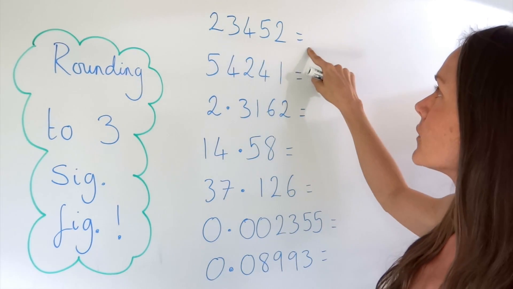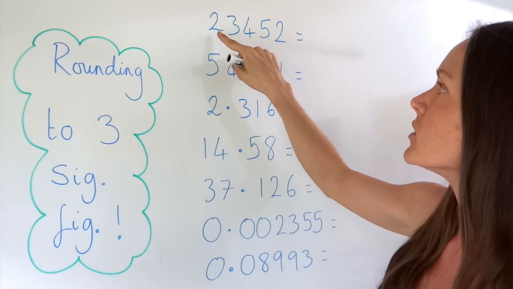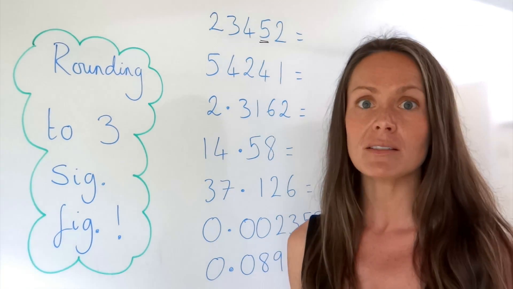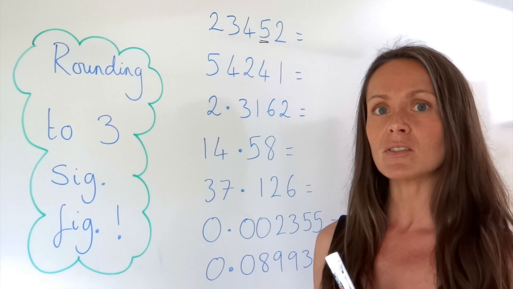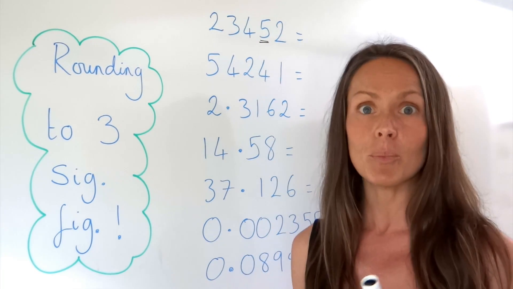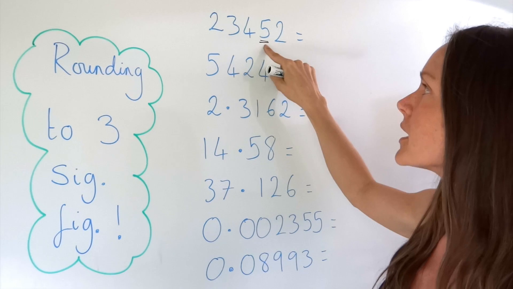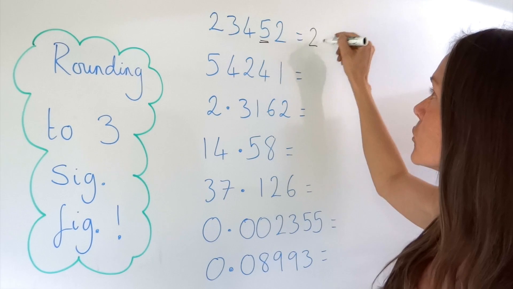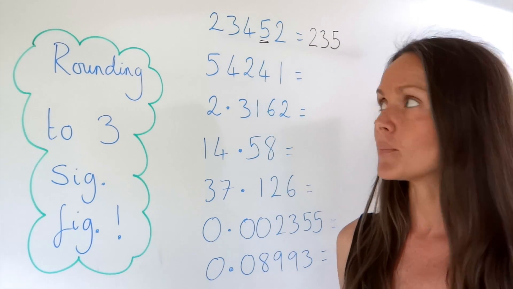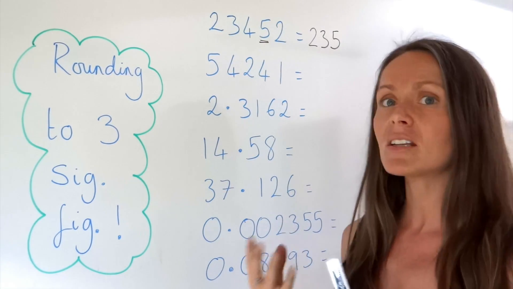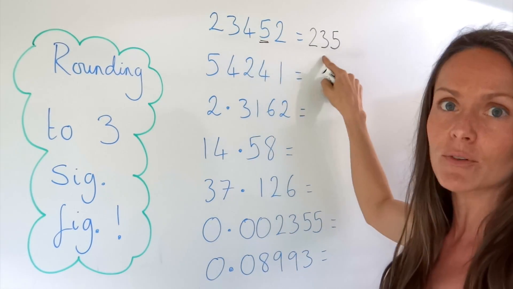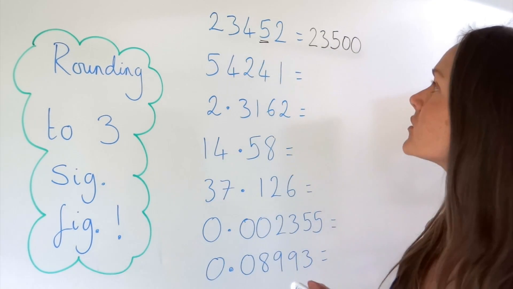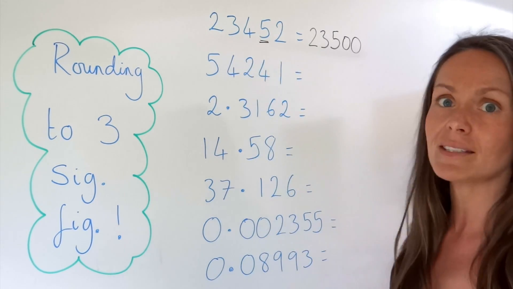If I'm rounding this to three significant figures, I start counting from the beginning: one, two, three. I have to check the fourth number to see if it rounds that third one up or not. A number only rounds the one next to it up if it's five or bigger than five. Because this number is five, it rounds that number up one, so it becomes a five. So I've got two, three, five. I can't just leave it like that because we're just rounding the number a little bit — if I leave it like this, it's a completely different number. So these two numbers are still there, but they turn into zeros.